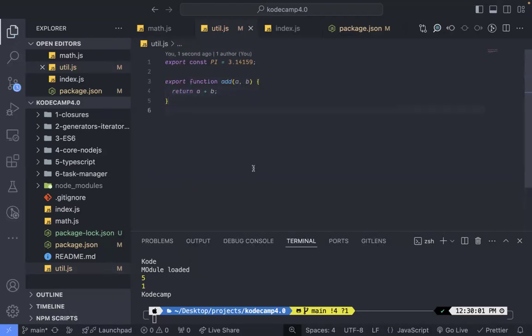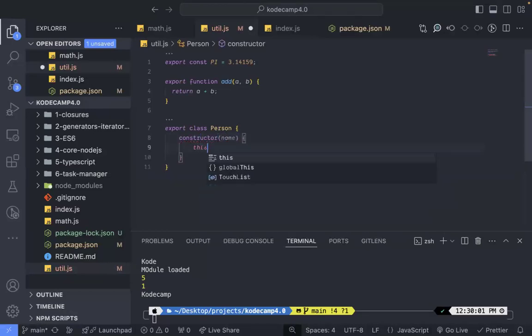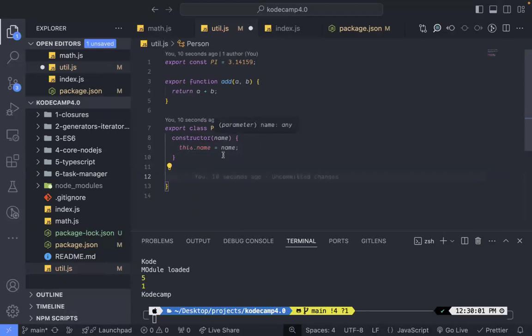And we can also export a class, you can say Person, and inside of this class, this class has a constructor. This constructor takes in a name, this.name is equal to name, like this. And we want to simply greet the person. This is the name of the person here. This is an object, and this object represents a person. And then this name is the name of the person. I want to actually greet a person by creating a method that can greet.